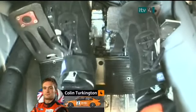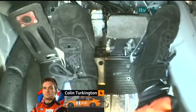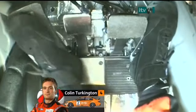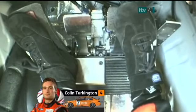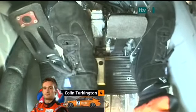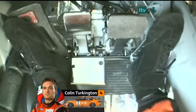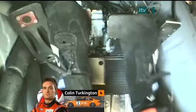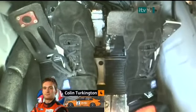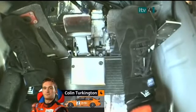The big pedal on the left is just a clutch, a rest for your foot. But you'll see him using the clutch a little bit and working the brakes. There he's changing down, two blips, two gears gone down. But he's working the brakes, and he's building some temperature in the tyres. It's a little bit cooler now. The pedal he has his left foot on now is just a brace actually for when he goes around the fast corners, because once they're under operation he won't use that clutch as much, and he needs to brace himself against that big pedal.